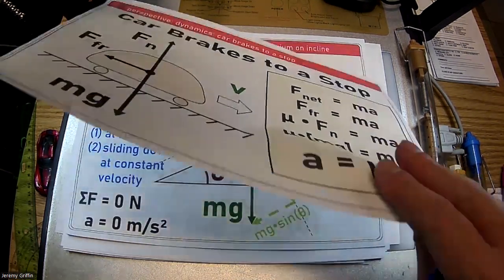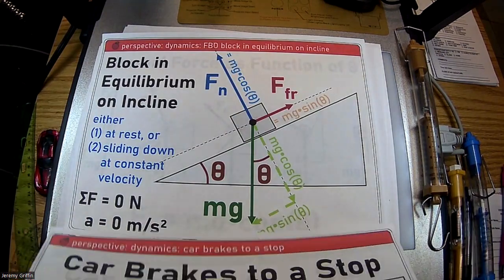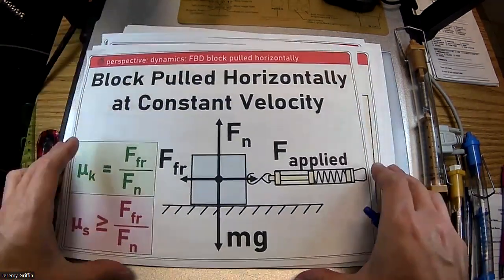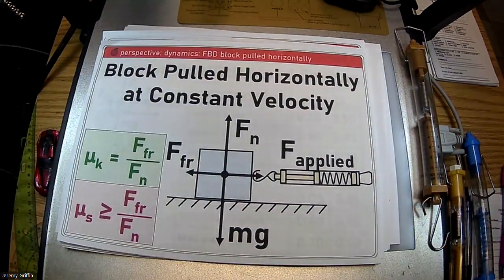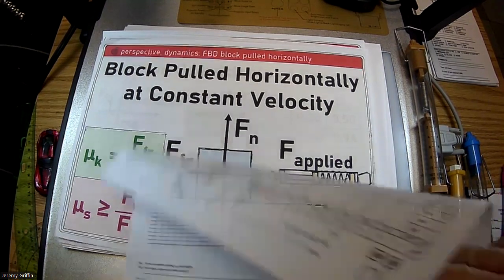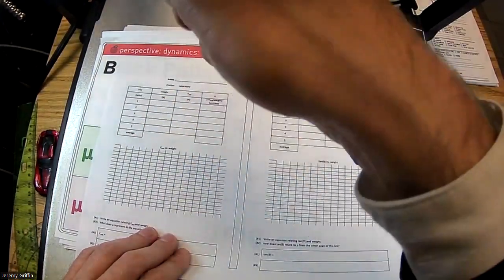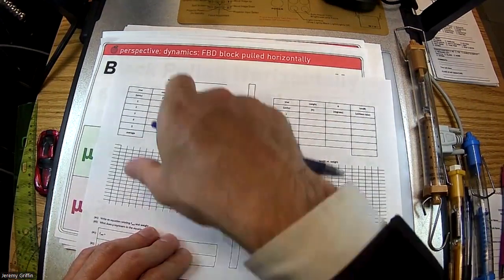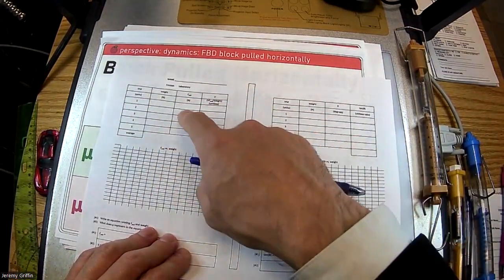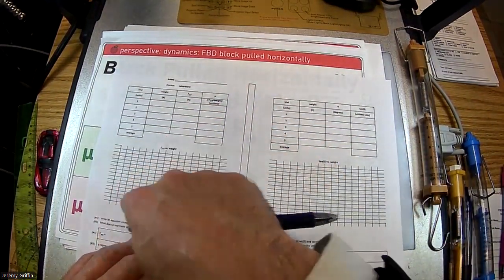Then we're going to get to the second half of the lab and save that for halfway through class. So let's just focus on this part first. You have a lab table. It says very simply, find the weights in newtons. You just lift it with the spring scale. What's the dragging force if you drag across the paper at constant velocity? Take the ratio of those two, and make a graph.